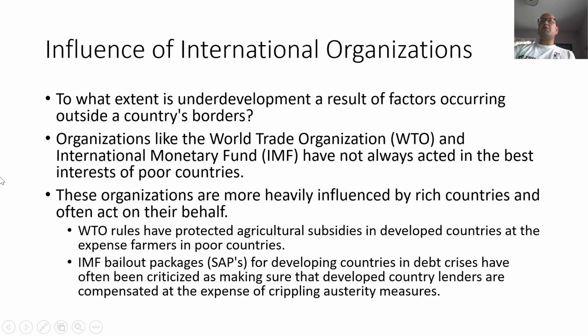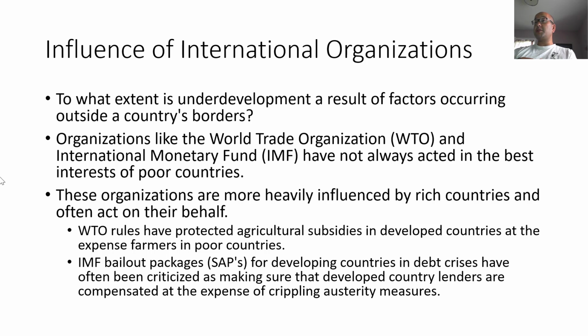Okay, so the next thing we'll take a look at is the influence of international organizations. Here we're talking about things like the World Trade Organization and the International Monetary Fund, and we're going to come back to this in the very last module when we talk about financing international development. But for now, it appears that these organizations have not always acted in the best interests of poor countries.